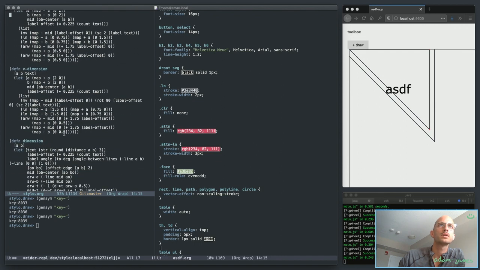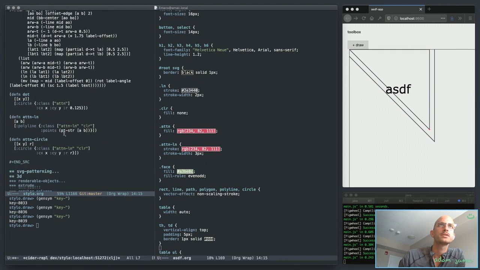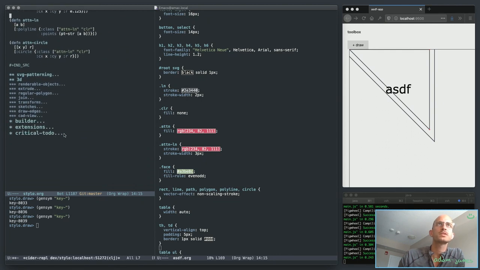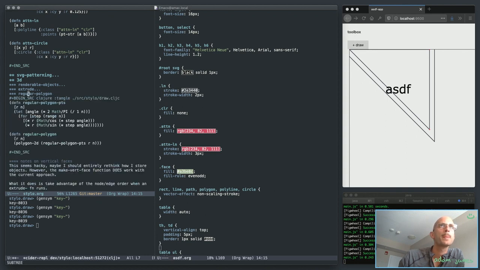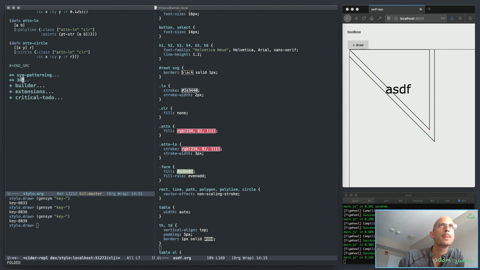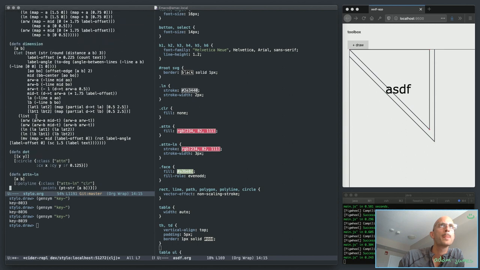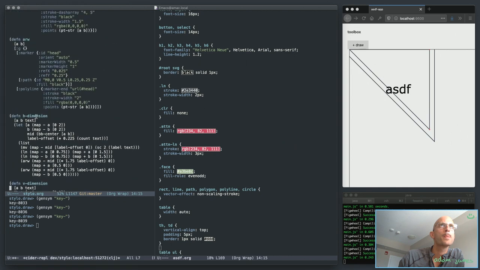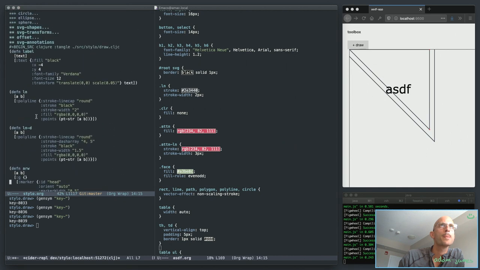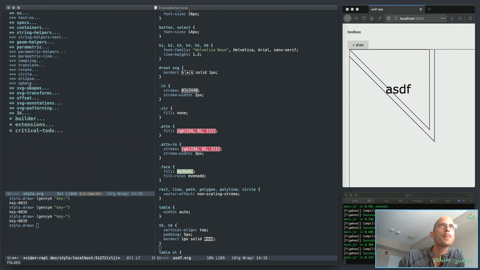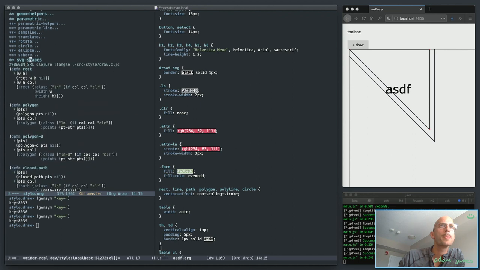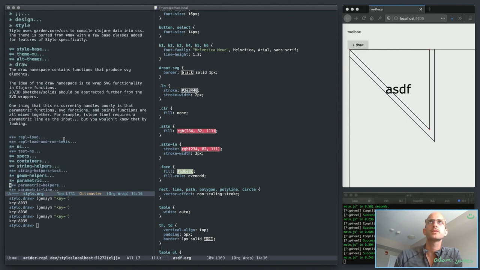Okay, polygon dash D. Where is that? Might be a scale problem. Oh, here, line dash D is a class that I apparently don't have.